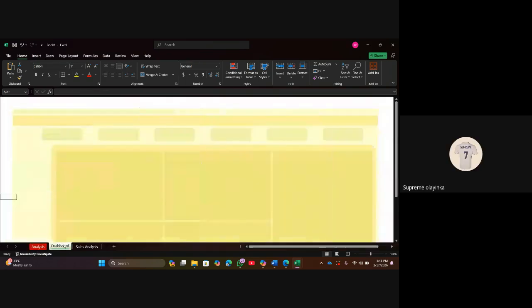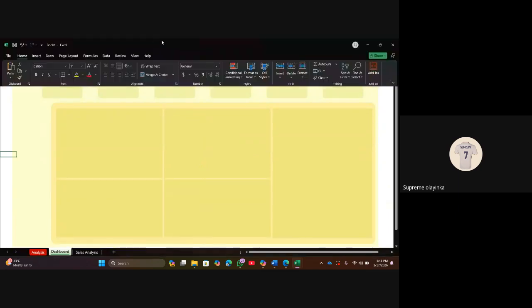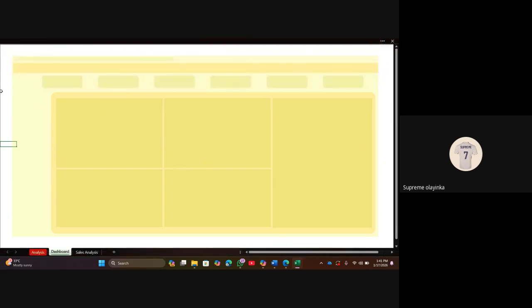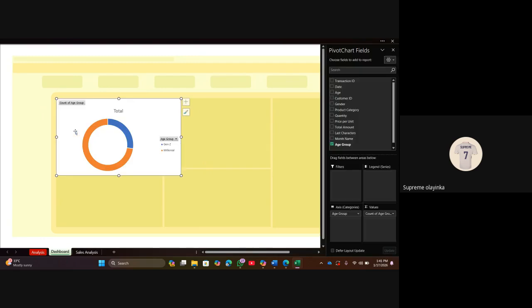Exactly. So you go to your dashboard, because I actually don't need this ribbon view. It is distorting my view. So I can just click on this drop down. You can go to your View again and check everything off. So click outside. Can you see? I like the view like this. Now just press Control V, what we called paste the other time. Now we paste it and we are trying to format it.